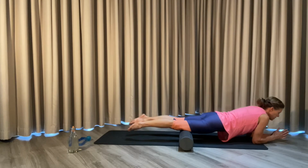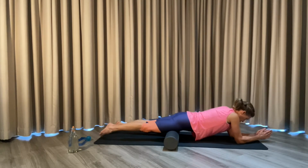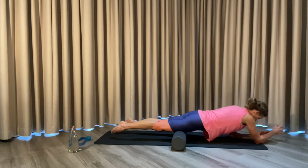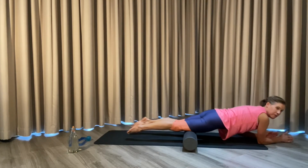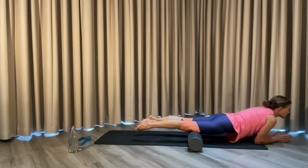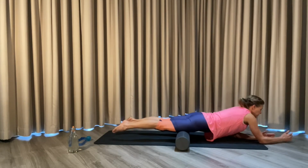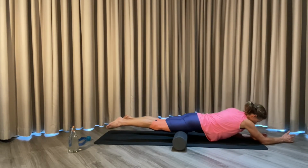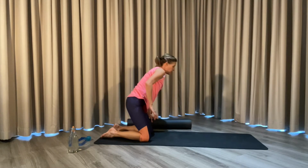Walk the elbows forward and move back. And all the way back, take the elbows, walk the elbows along the mat if you need to. And all the way back again. Bring the hands just underneath the shoulders and pull back onto hands and knees. You can release the roller.